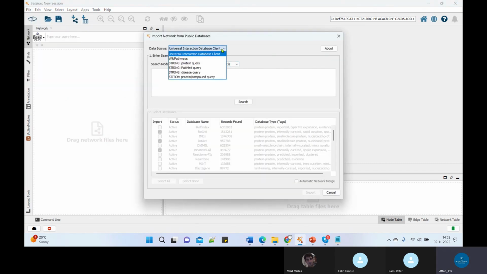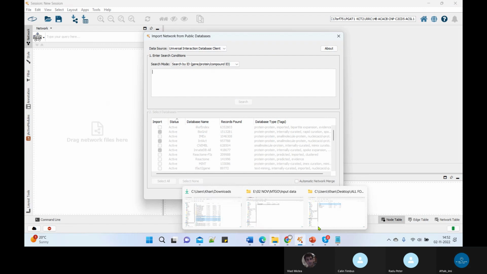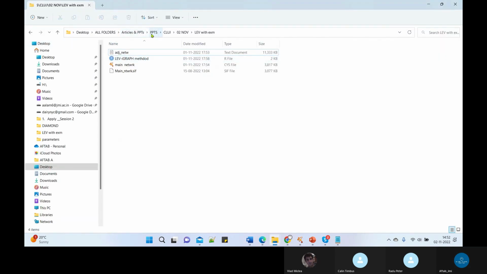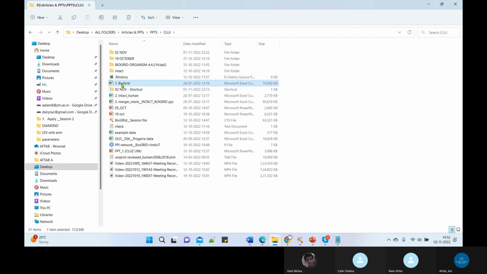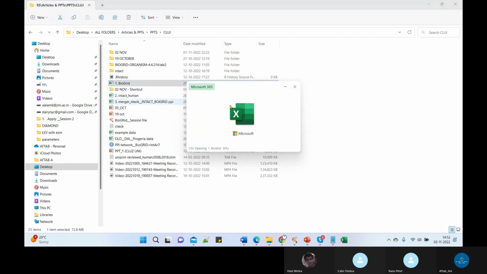You can paste all the proteins, like these are the WikiPathways and STRING protein query. You can also select from here. If you select the universal interaction database client, I will show you. I will select some proteins to show you how to construct a network.